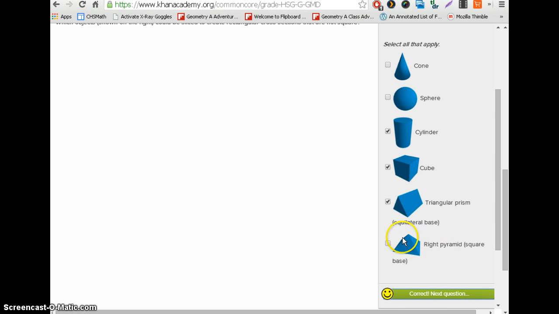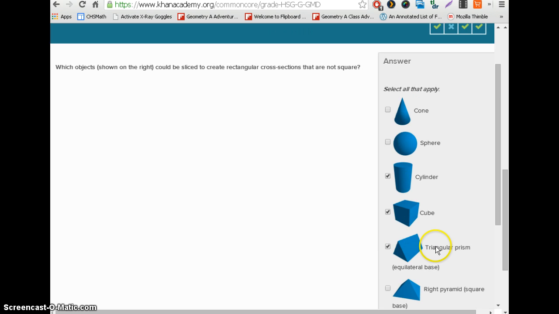There it is. Yeah, I think in order to get a 90-degree angle, I'd have to be parallel to the base in my cut here, right? And if I did that, I'm going to get a square. If I am parallel to the base in my cut, I'm going to get a square. If I go non-parallel, I'm going to end up with one side wider than the other, and rectangles don't have that. So that was my thinking there.